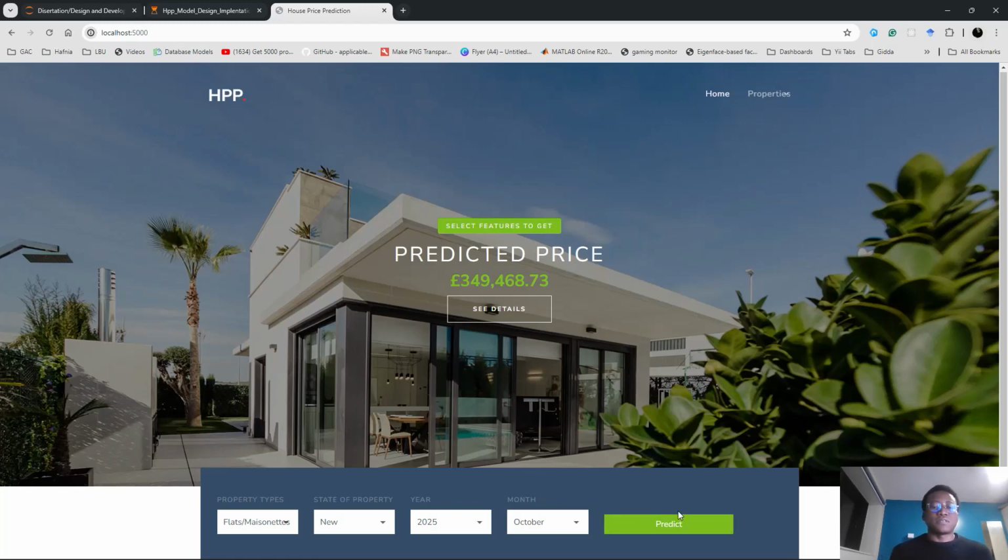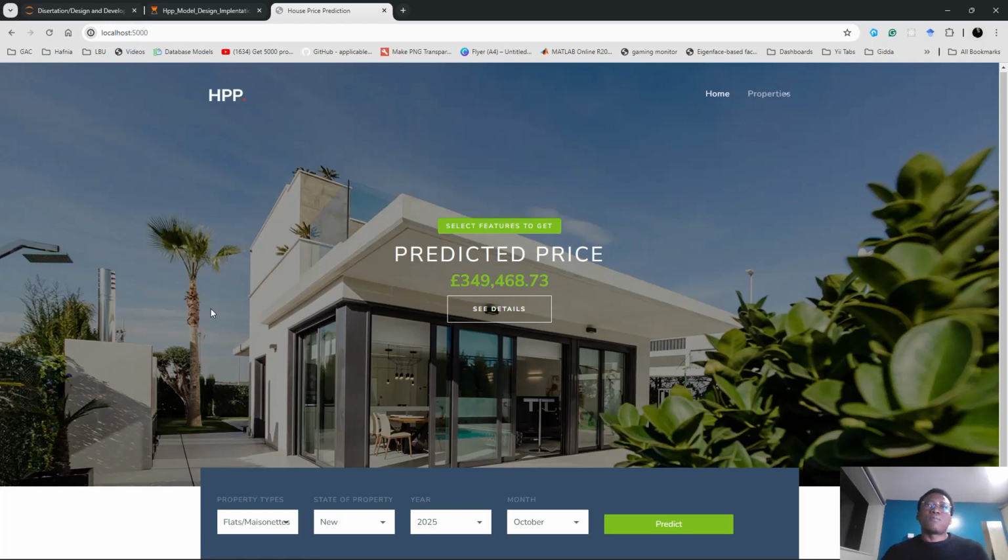This process takes approximately 4 minutes to execute, so I don't really have the time, but essentially when it's done, you get the predicted price displayed here. The reason it takes that long, again, is due to the limitation of my hardware, and I think what's going to help would be to export the already normalized data.